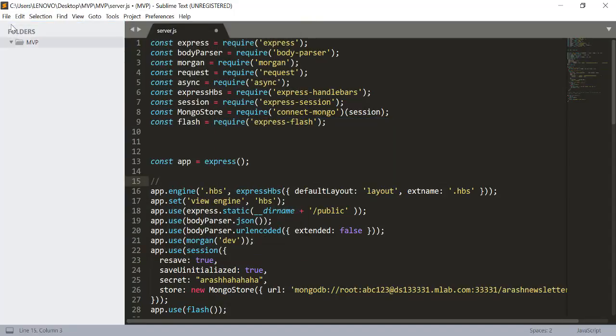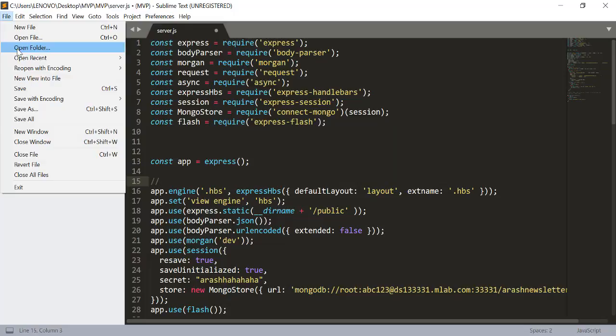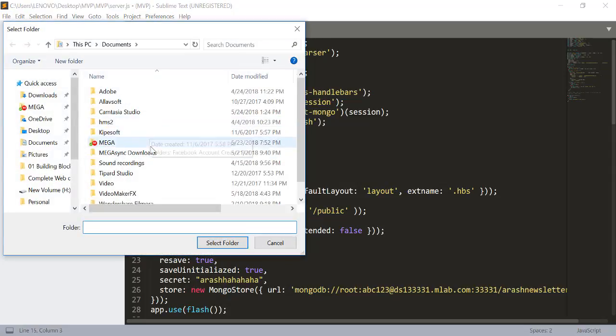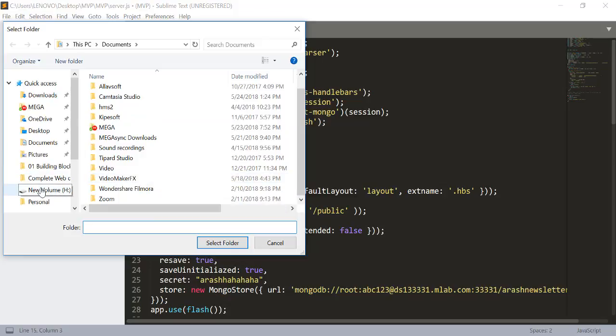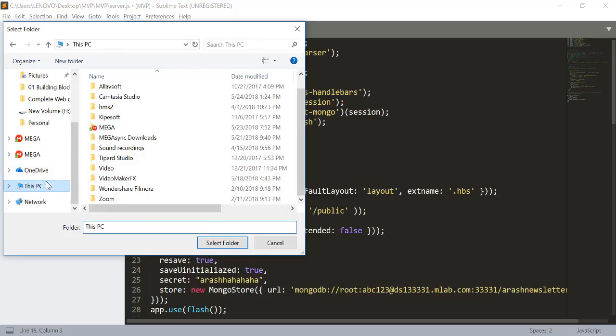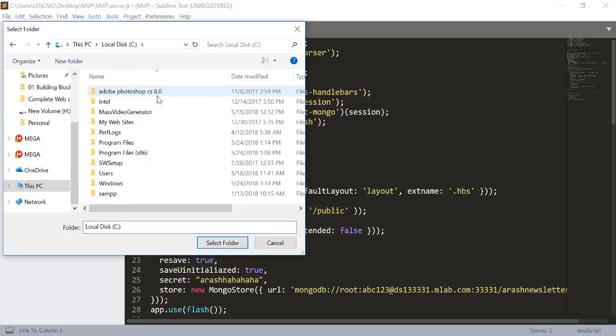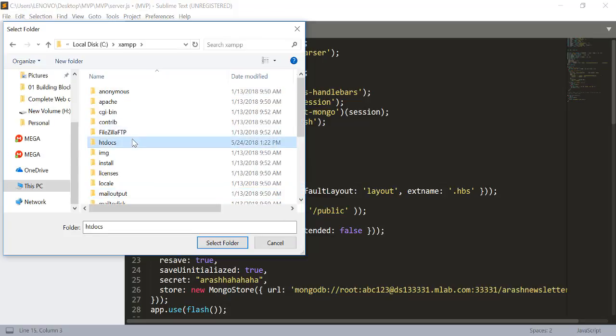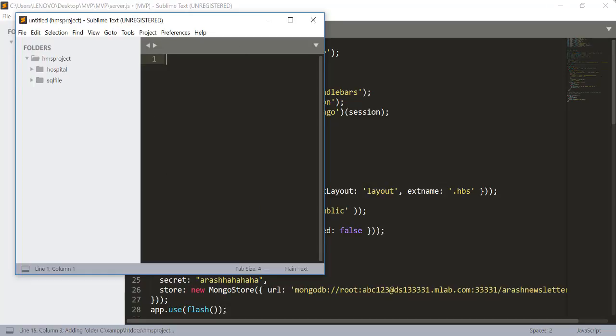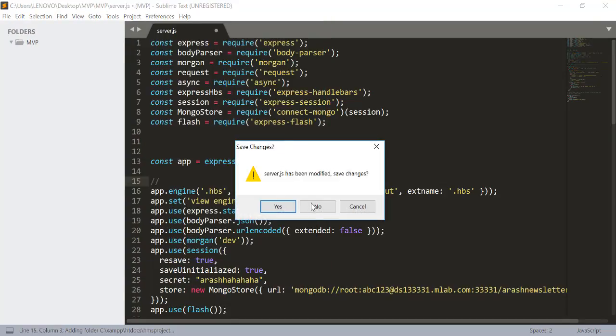Sorry for that, I was wrong. I opened a file there. Now I am opening a folder. You have to click on open folder to open the full folder. Select folder. This is our whole folder you can open here.